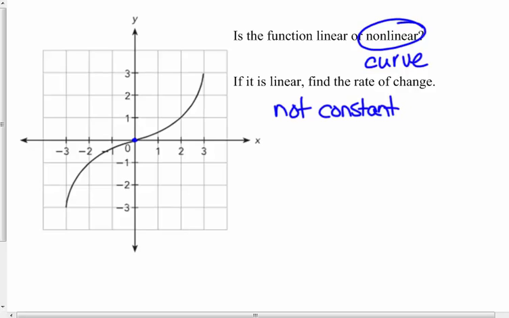Easy to read points here. So it goes up 1 and over 2 there, but it's not straight, so it's not going to have a constant rate of change. And then from this point to this point, so here it's up 1 over 2, but here it's up 2 and over 1. So it's not a constant rate of change. You can see that. And that's it for today.